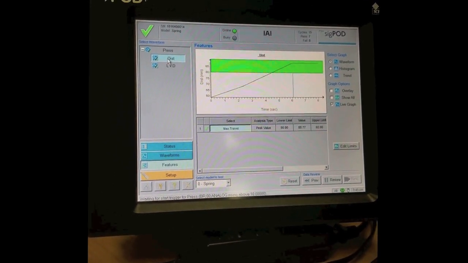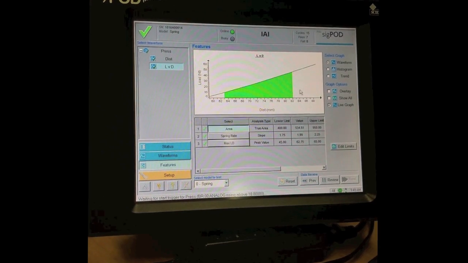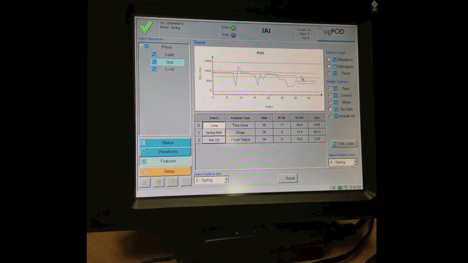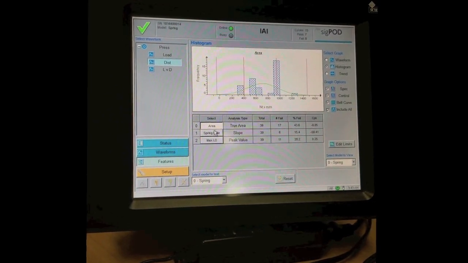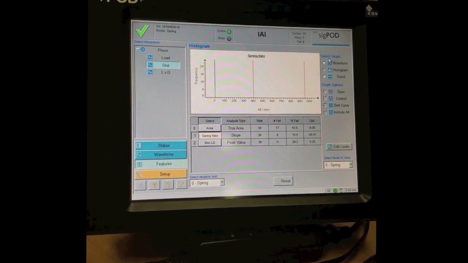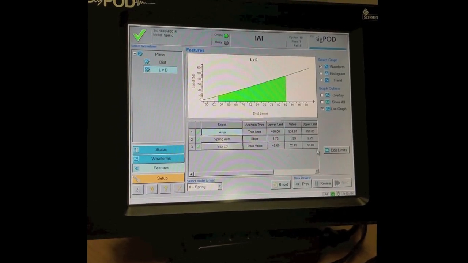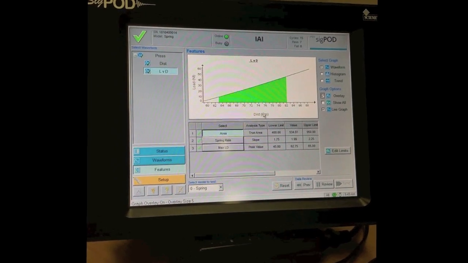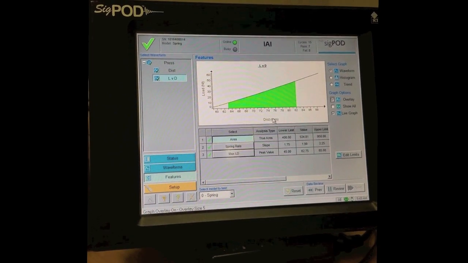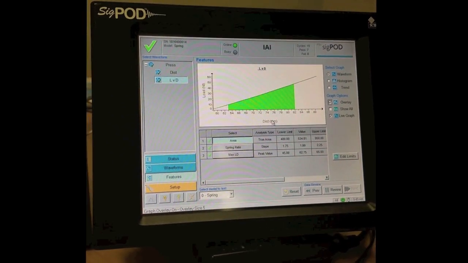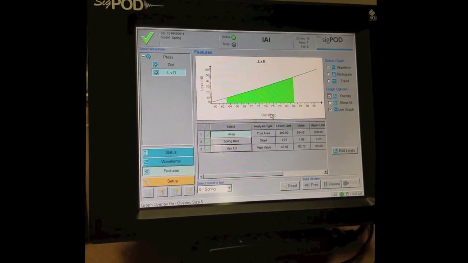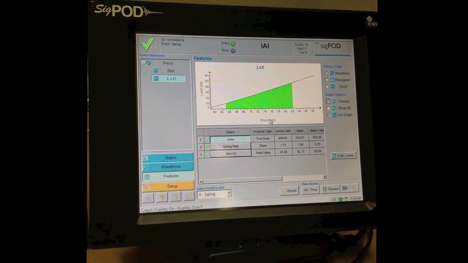We also monitor the distance here for total travel. Each feature has its own SPC, so you can look at trends and a histogram of each feature, which is kind of nice. If you go back to waveform, then you can overlay the waveforms and play them back. The unit will record and store locally over 10,000 records of the press. It is also capable of remote storing these to a folder up in the network automatically, including the waveform.